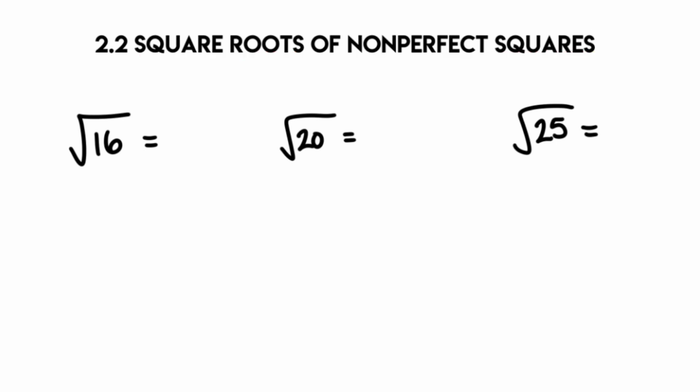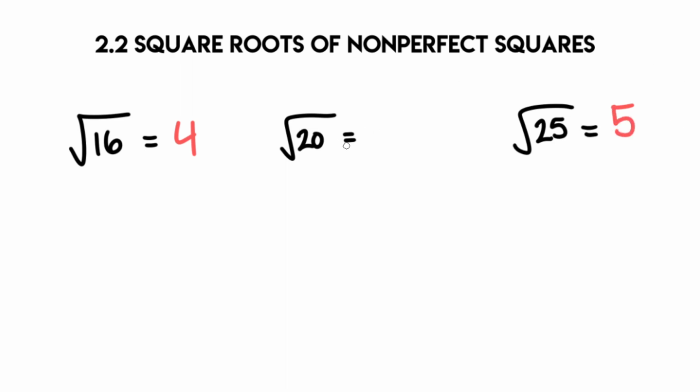Today we're going to be talking about how to find the square roots of something called a non-perfect square. As a review from last time, remember we're finding the square root of 16. This is a radical. This is the square root of 16. Essentially we're asking ourselves what number multiplied by itself is going to give me 16. The answer to that would be 4. 4 would be the square root of 16. Coming over to this side, the square root of 25 comes out to a nice even 5.